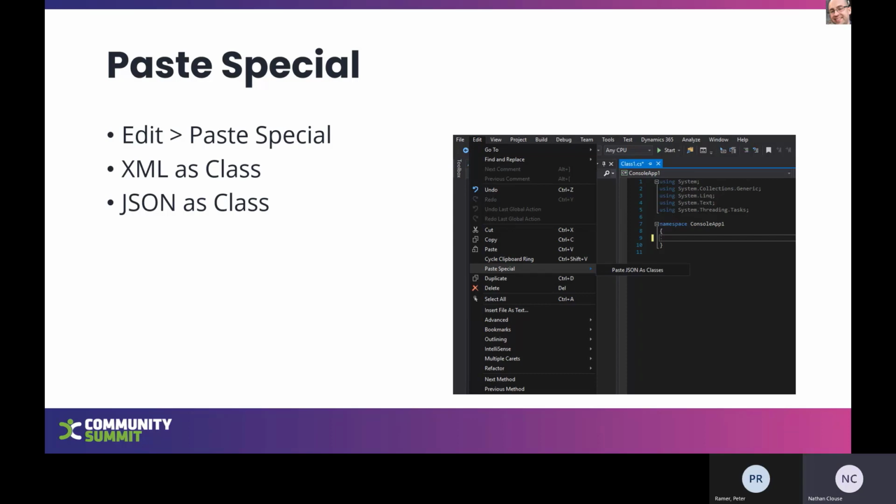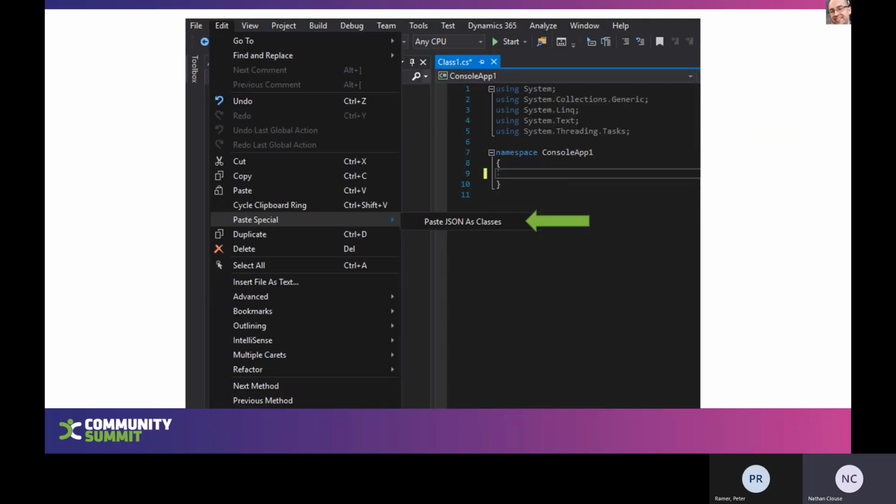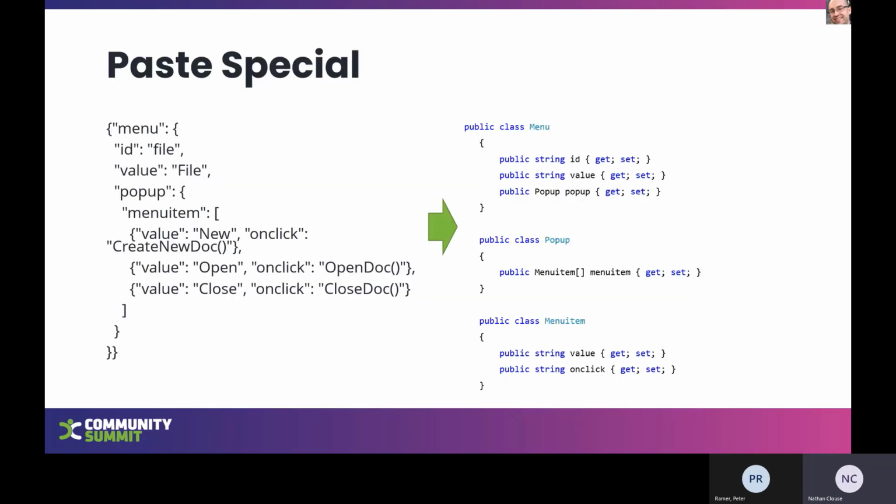So what this will do, you go to edit, paste special, and then paste JSON as classes right here. This will turn something like what's on the left-hand side, which is just a JSON example file that I pulled, and turn it into what you see on the right-hand side.